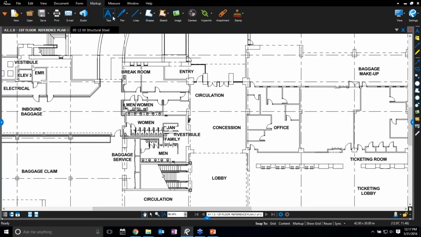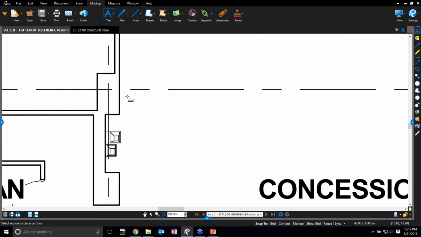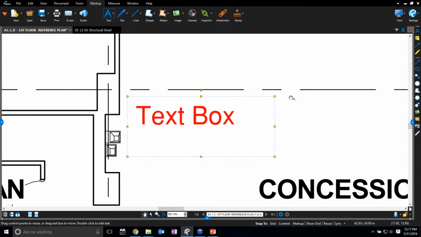So moving along, I'm going to go ahead and start placing some markups and give everyone, again, kind of the lay of the land on how the software would work. And I can always do this. Actually, let me unsplit my screen here. I can always do this directly from the command bar at the top.